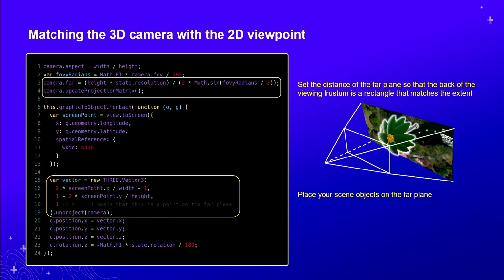And the way to do this is to use the Three.js unproject function. You can pass a point where the x and y coordinates are the x and y screen position of the 3D object where you want it to appear, and then you supply 1 as the third coordinate. 1 represents the back face of the clip cube, of the clip volume, and when you unproject something on the back face of the clip volume, you obtain something that is on the back face of the viewing frustum, which is exactly what we wanted in this case.